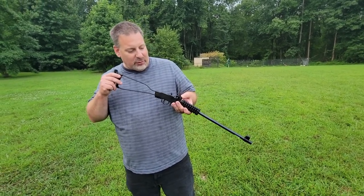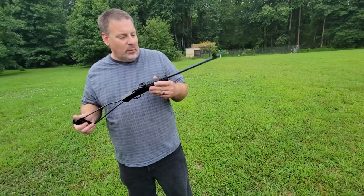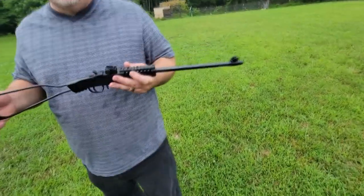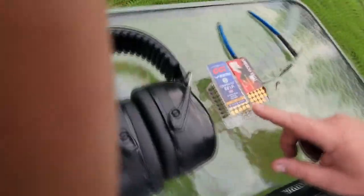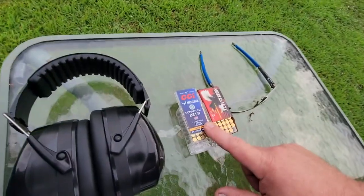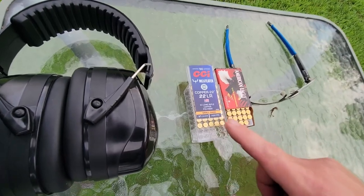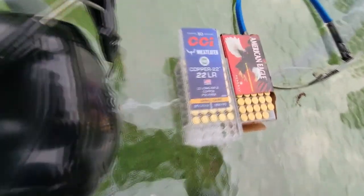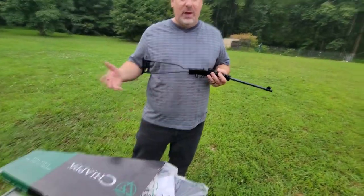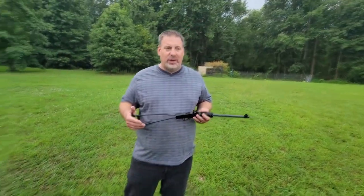Really cool gun. It's got a really nice peep sight. We've been shooting it a little bit and we've been trying these new rounds by CCI — Preston from Spiker Customs also sent us these rounds called the Meat Eater rounds. Pretty interesting round. If you look at the feet per second, 1850 feet per second — not that much different between that round and a 22 Magnum CCI round.